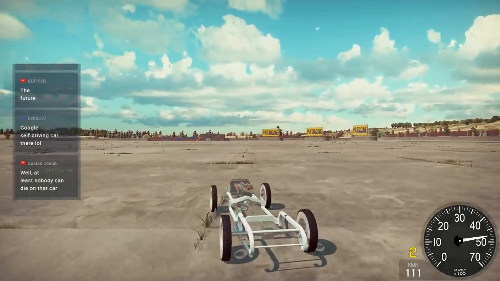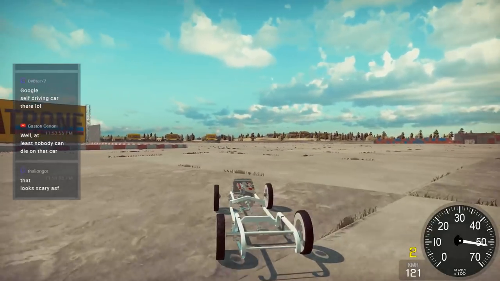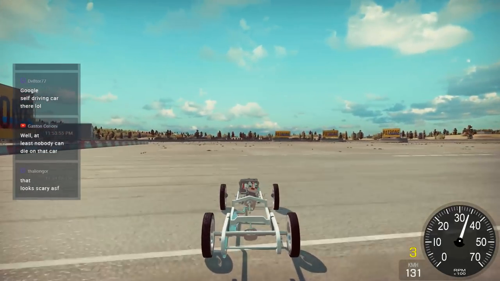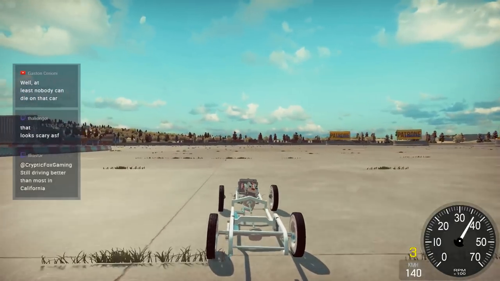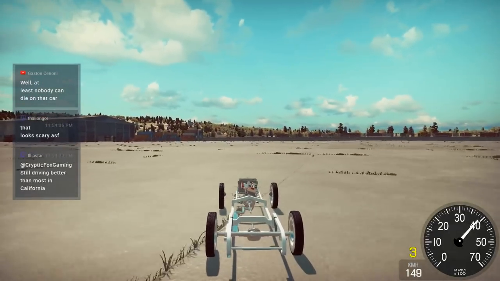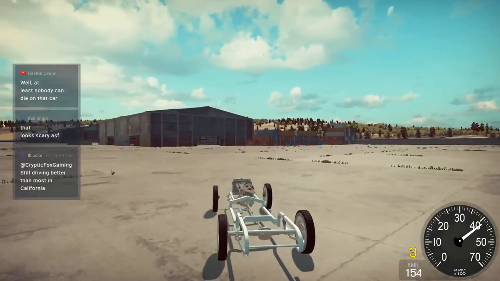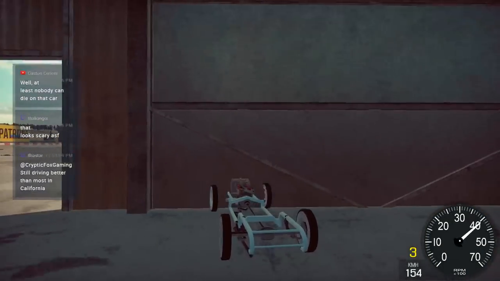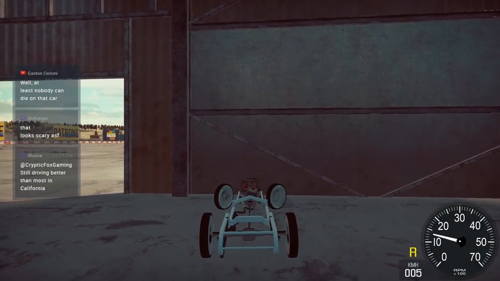This is the Google self-driving car. No passengers allowed, but it'll drive itself. It's a little spooky, I admit. Get the speed up, but not going too crazy. Actually, this thing handles pretty well, considering I have nasty old tires on it. Ah, smoked. Didn't make that corner.